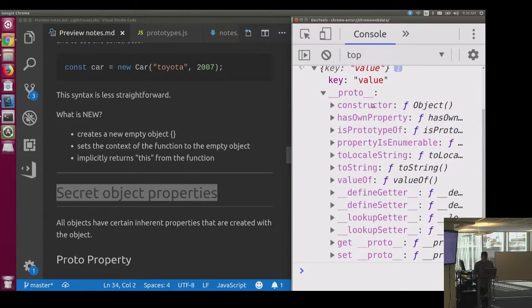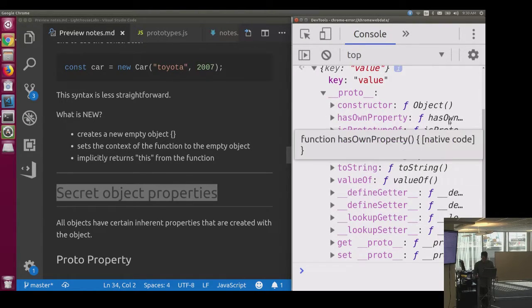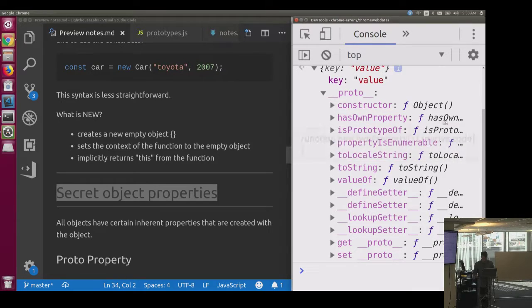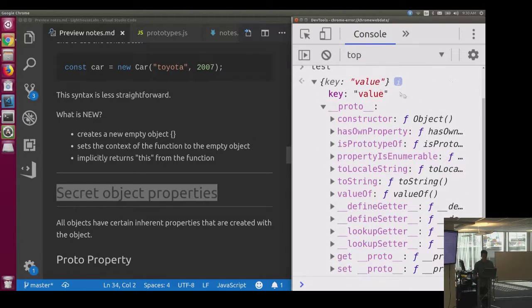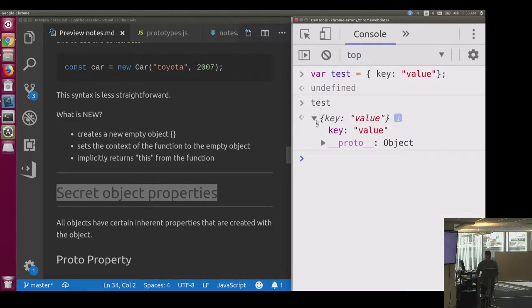Some of them look like they're functions. Constructor is an object, but some of them look like functions. Has own property, is prototype of, all of these things. Well, constructor is also a function. But this isn't something that we normally see when we're console logging our objects or looking at them normally.